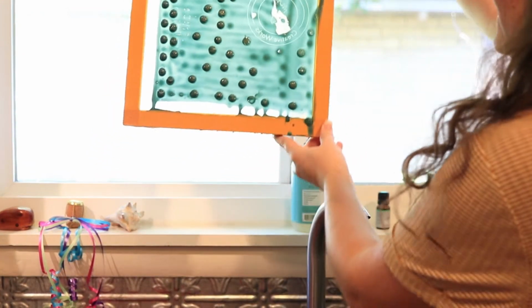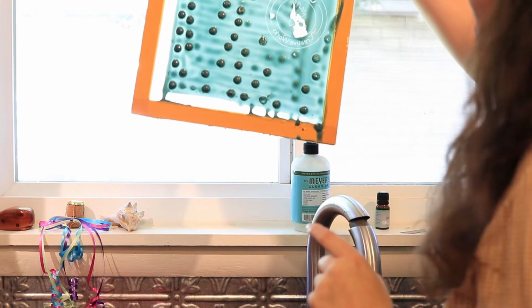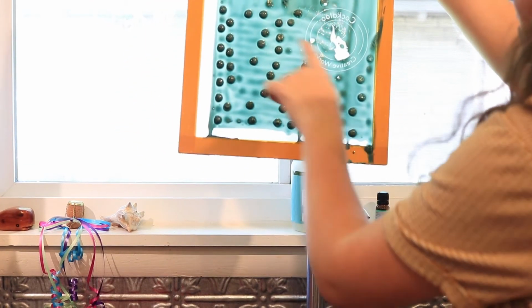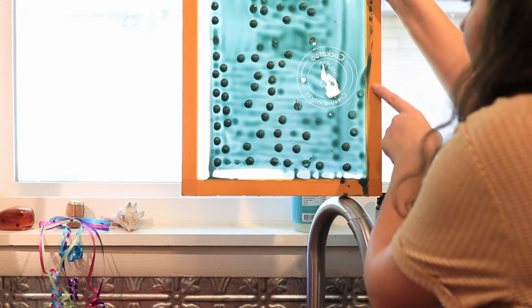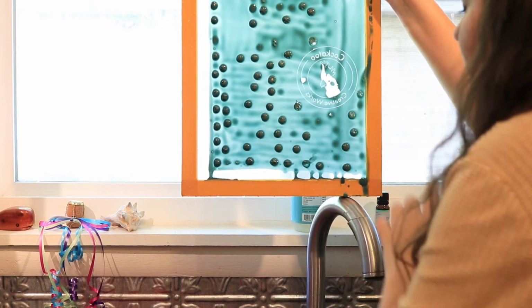Okay, as you guys can hopefully see, it worked, but I got some spots where the emulsion was too thick that started to peel away. And obviously you can tell I've got all these bubbles, which is not ideal. I need to use less emulsion next time for this screen. I'm not going to be too worried about the spots that I feel like it took too much away.